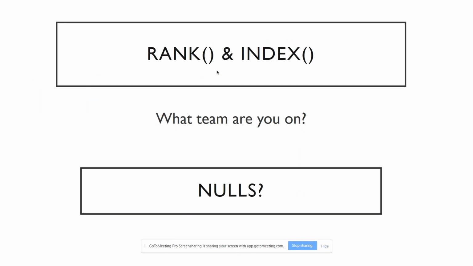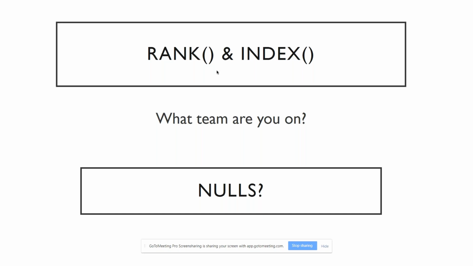Another way to assign numbers to our rows are the rank and index functions. Basically rank will look at the measures, the value that each dimension has. For example, we'll rank the rows by highest sale, in ascending or descending order. While index will not look at the measures, but will just assign how they are sorted in the view. So this can be useful for, let's say, a manual sort. It depends on how you like to show the data. Do you like to keep, let's say, regions sorted manually? An example of that is you may have profit in your view, but you might want to use the rank to sort them by sales.